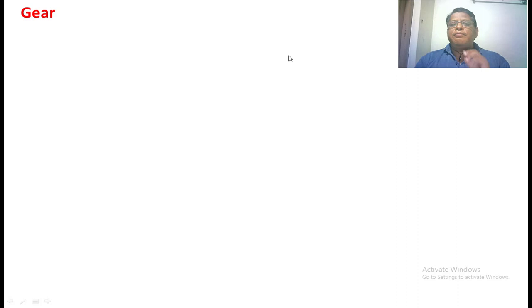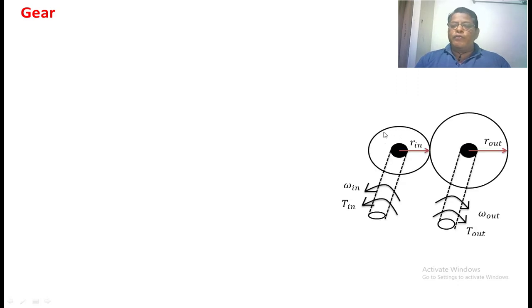It is a very simple construction. It has two wheels. The outer periphery consists of teeth, but for simplicity we are not showing them in this diagram. This is the one wheel where we give the power input. This is the bigger wheel, where the radius is very high compared to the input wheel. The power given at the input wheel is transmitted to the larger radius wheel, so that the mechanical power is transmitted from this wheel to this wheel.